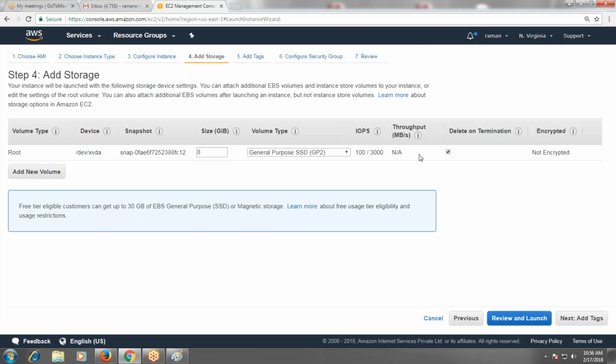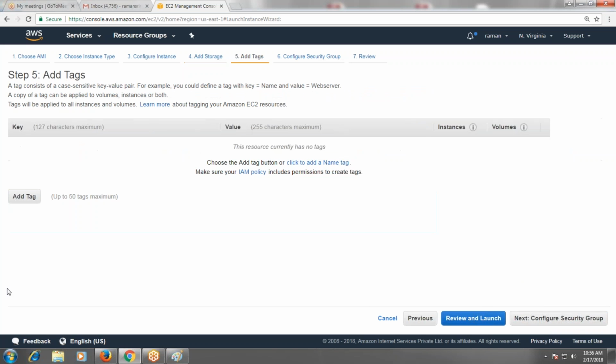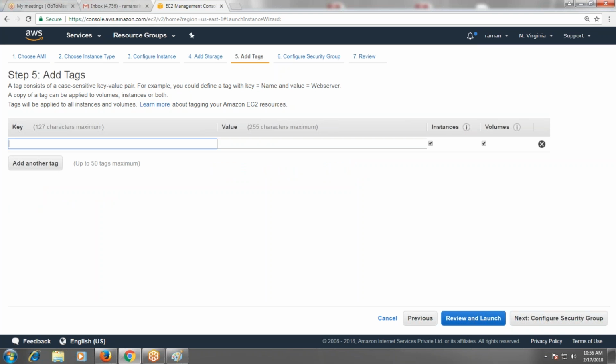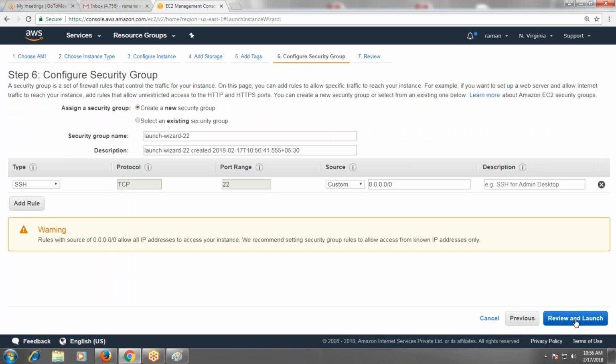Okay, so now we are going to add a tag. The tag name is Name, and the value is, let me make it once again, Singapore server. Now configure the security group.